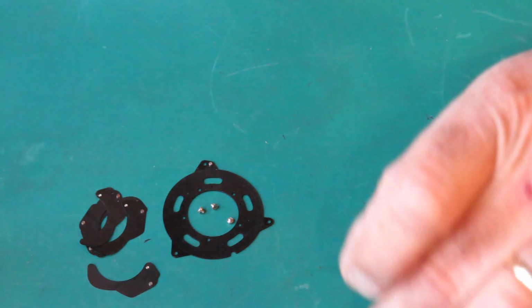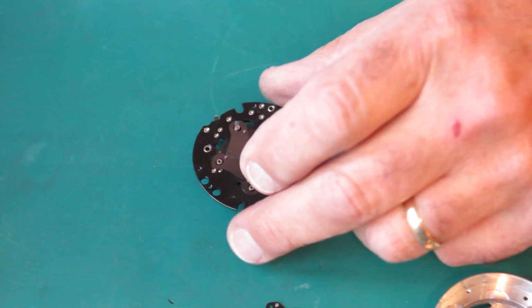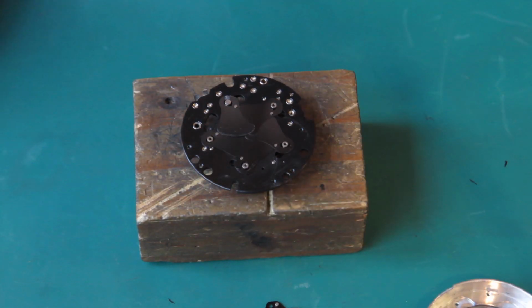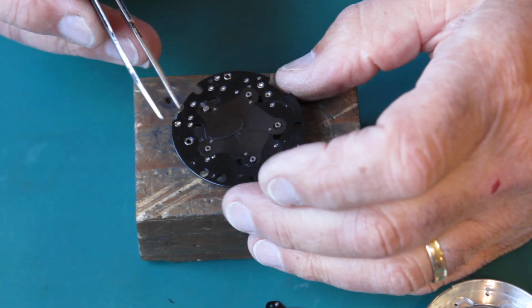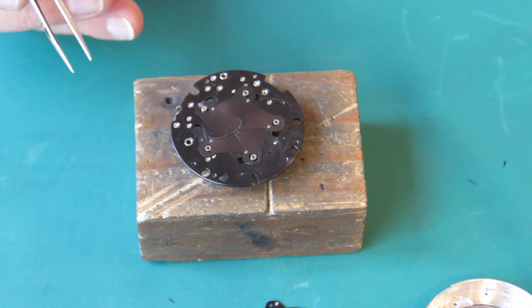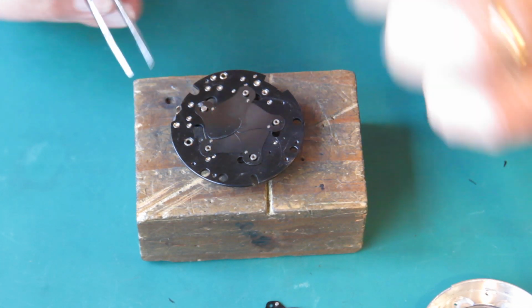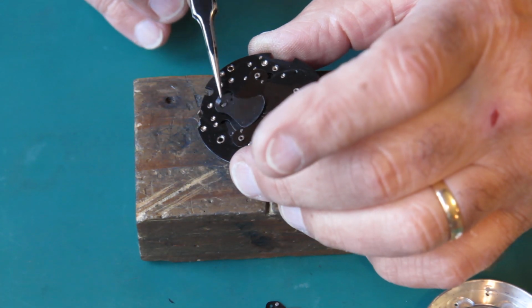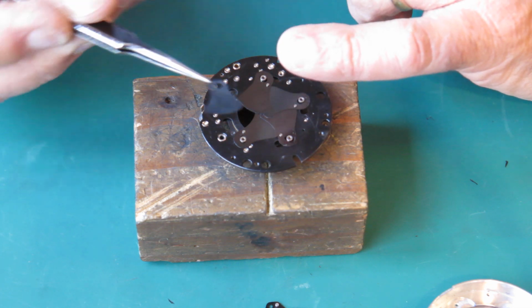But before I do that, let's strip down the mechanism plate. I'll just push all that stuff to one side. Bring in the mechanism plate. Got 5 blades. Shutter blades are put in a certain order. I'm not sure it makes an awful lot of difference. First blade here, second, third, fourth and fifth. The blades are all identical. As I said, this one's got a blob of something unfortunate on it there.